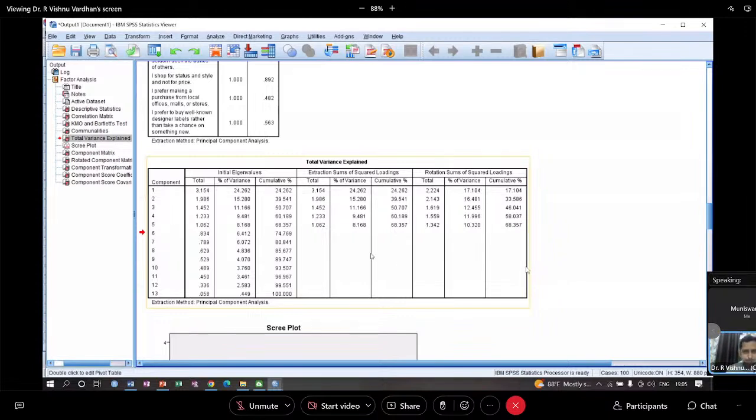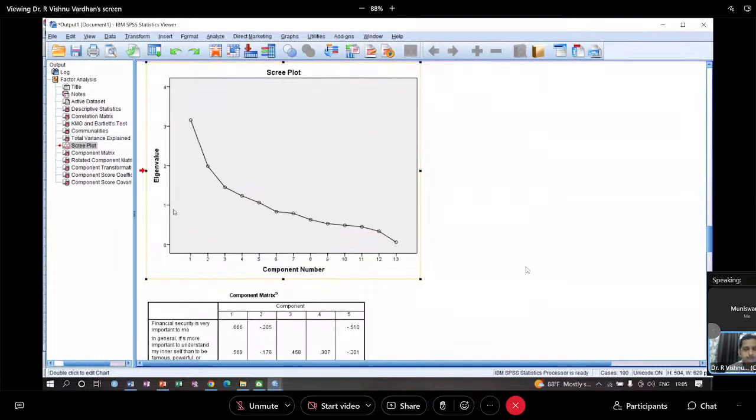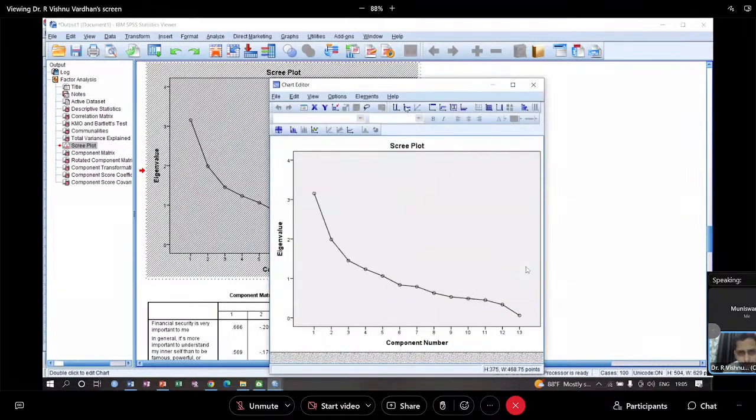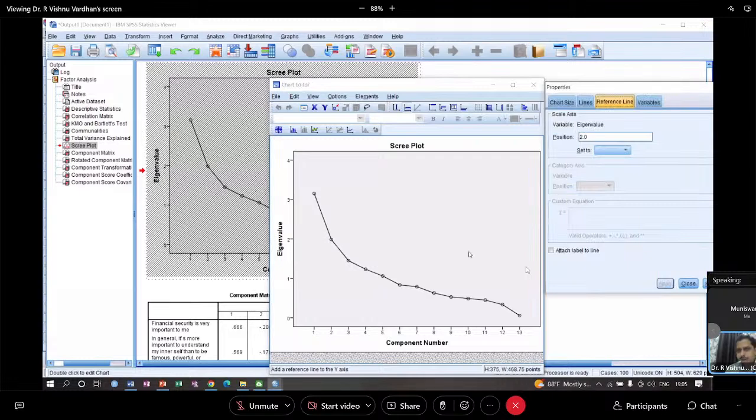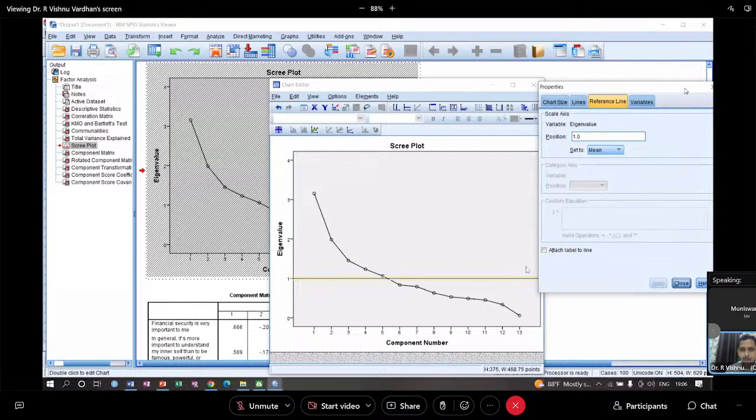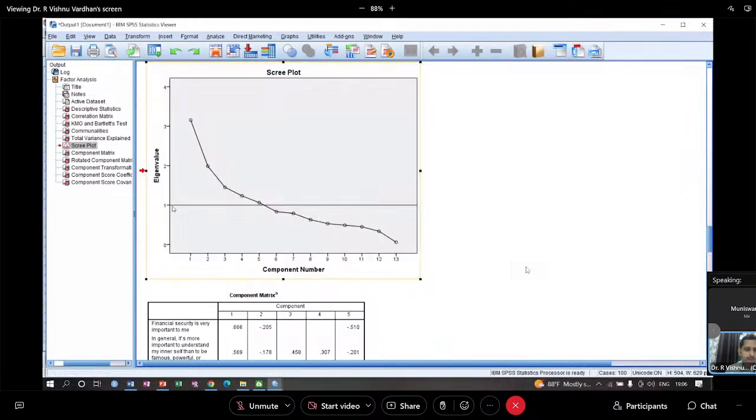Okay, now come back to the scree plot. If I create a demarcation line, add a reference line to that, click on that position, you make it as 1 because I set the eigenvalue as 1. Now if you see how many component numbers are above 1, this is 1, 2, 3, 4, 5. So this scree plot will help us to identify the number of components from the total number of variables. Okay, so it tells us that 13 variables can be repooled into 5 meaningful components.